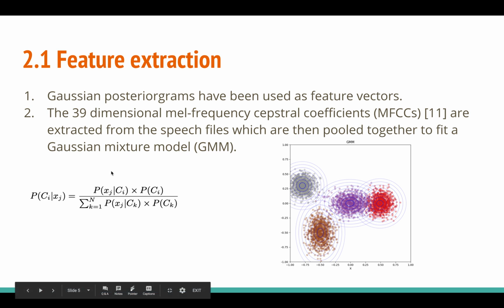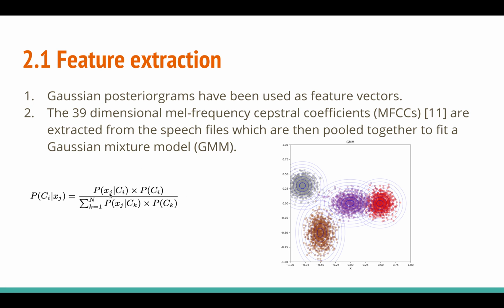Once you fit the GMM, you can get the likelihood, which is the probability of this data point given the ith component, and that way you will find this probability, which is a single number. If i goes from 1 to M components, say 10 components, then you will get a 10 dimensional vector, which they call a Gaussian posteriorogram. We'll see why they are using this. They say this gives better information than other feature methods, than whatever features other people have used.